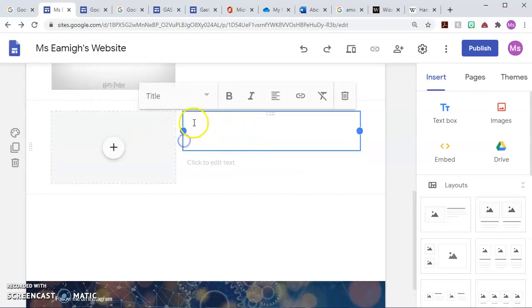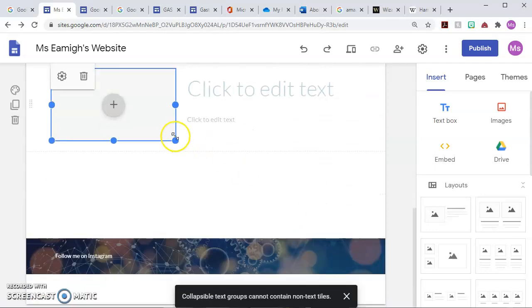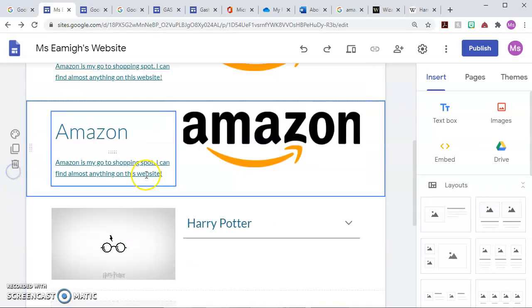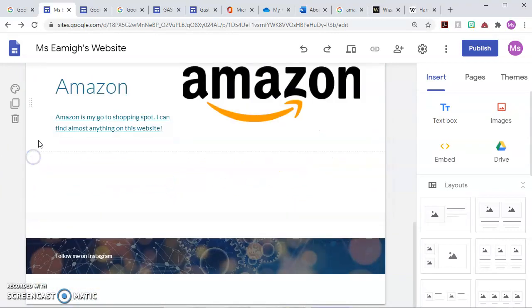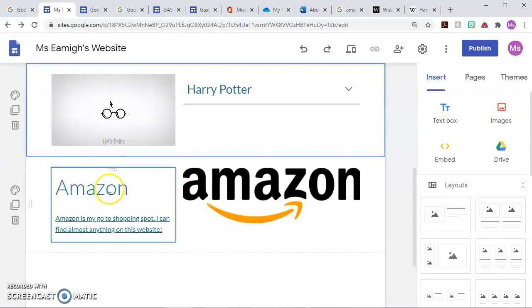So I'm going to put my text, scroll down, I guess. My editable text is getting in my way apparently. So I'm going to duplicate this one and just pull it down. See how I can pull these down? And I can come back here to this box and I can delete it. But I can change my text.